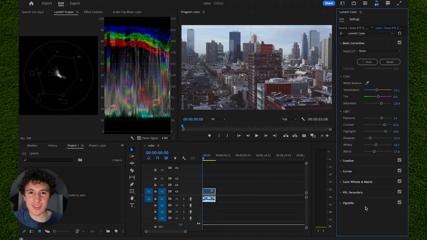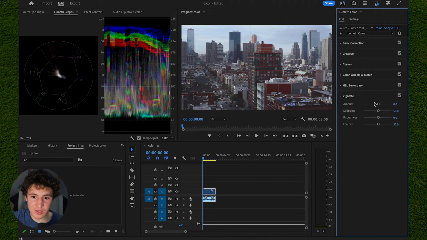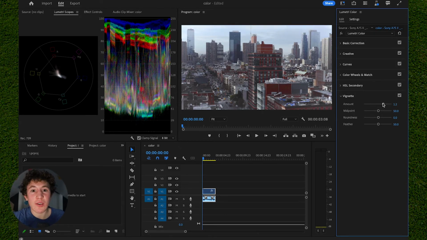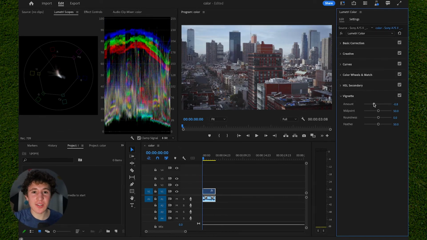And then finally, the last thing that we're going to do is go down to Vignette. Now Vignette, you just click on it. It's again in the color panel settings, and it basically adds a little bit of a border around your entire image. In this case, if I increase it, it adds a white border, shifting your focus to the center of the image. But if I decrease it, it adds a little bit more black to the edges. And you can also add a feather to this.